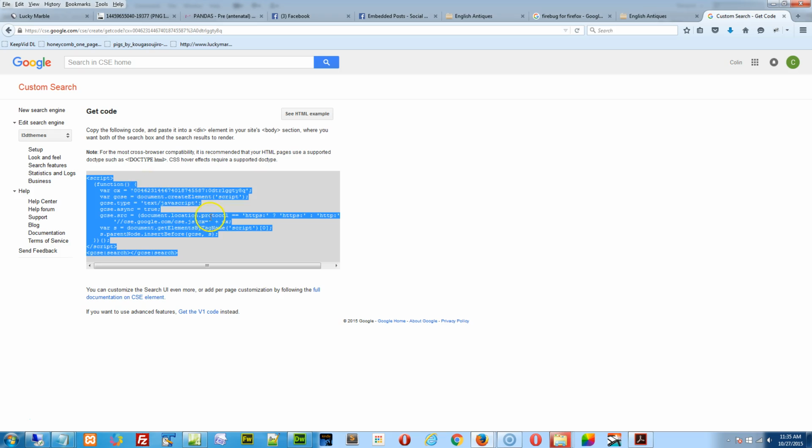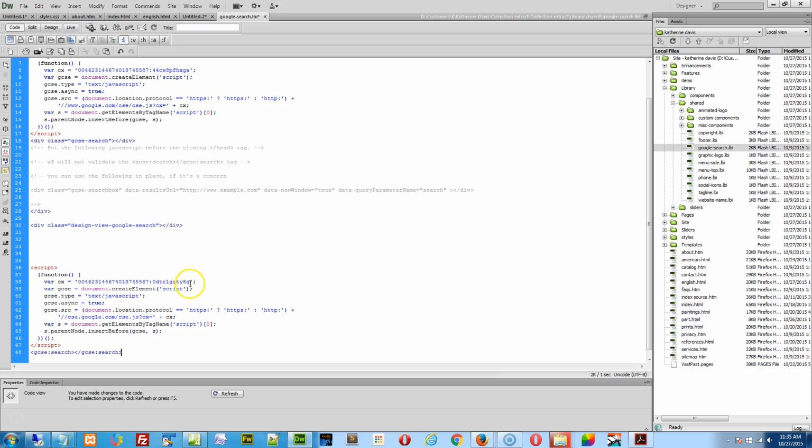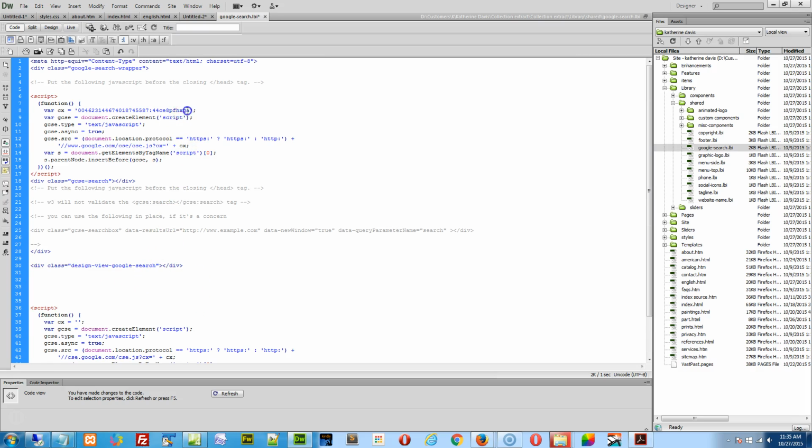But when you go to copy it, it's going to select everything. So basically you just copy all this, and I suggest you, at the bottom of the page here, paste it in, grab this little snippet right here, and paste it in place up here. Then you can get rid of that, and that's all you need to do.